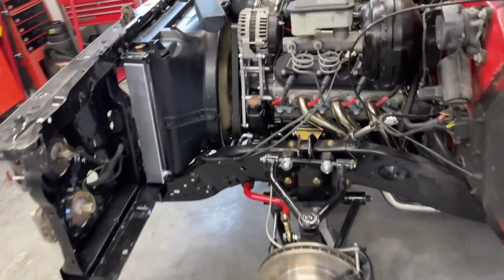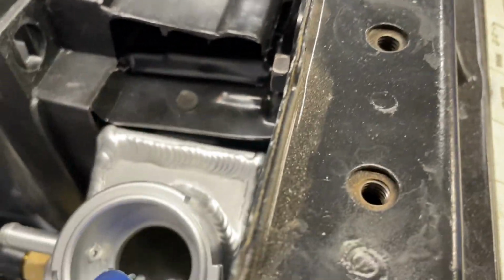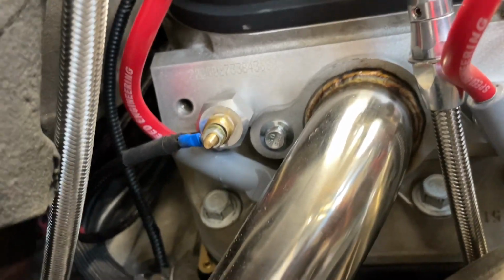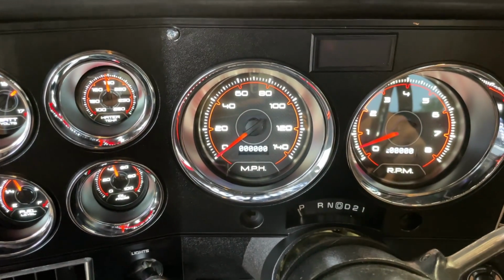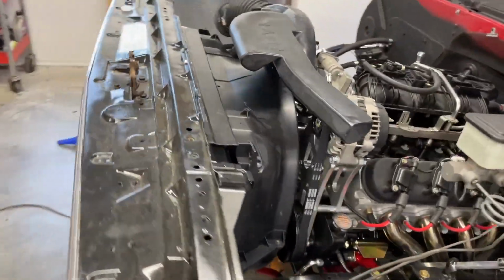Temperature. Yeah, we got a little steam. It shouldn't be this hot. The thermostat is a 160.